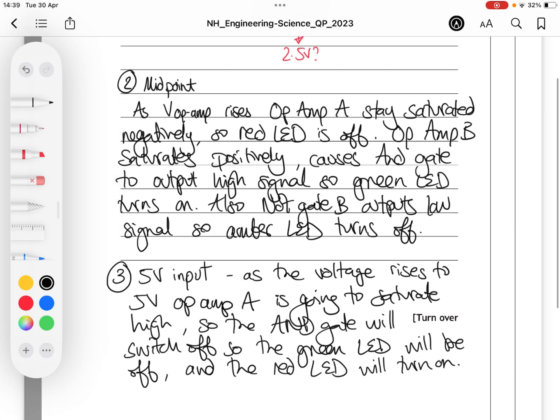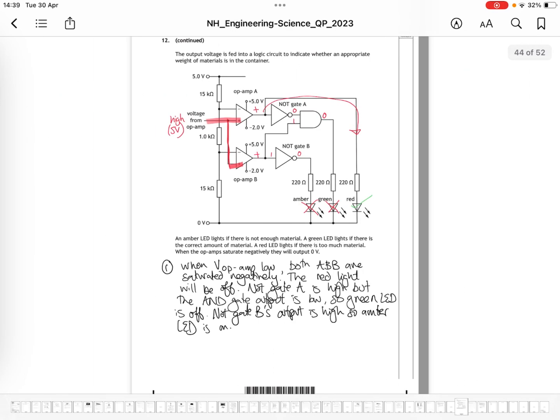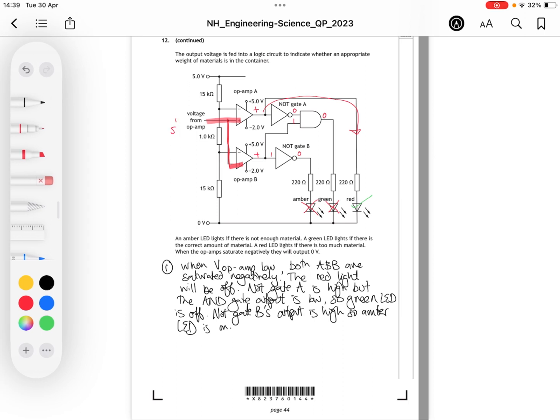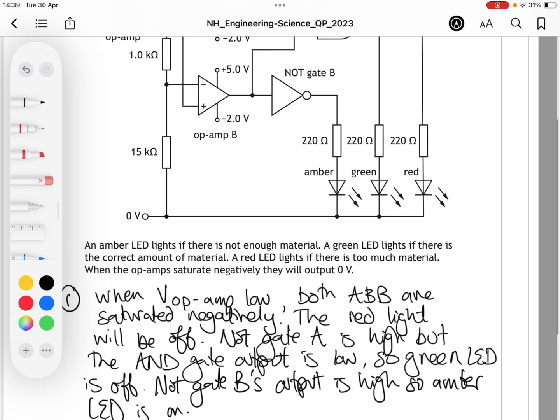Okay, now that again seems like a lot of writing for 3 marks, but there are a couple of different things really for you to pick up on here. The first one is that you've got 3 marks and 3 different output conditions. You've also got 3 marks and 3 different input conditions. But also you are given this description here for how this should function. And so that should help you to assess, am I answering the question the way it's expecting me to?